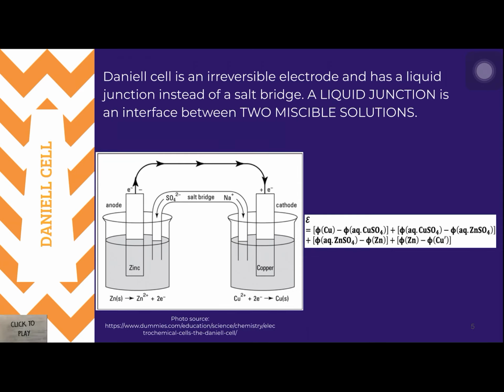The Daniell cell is an example of an irreversible electrode, called as such because the reaction takes place in the electrode itself. The Daniell cell has no salt bridge, it only has a porous barrier in place of a salt bridge. The two terminals of anode and cathode and the porous barrier in between are the five terminals of a Daniell cell. For the zinc sulfate terminal, the electric potential of zinc sulfate is higher than that of zinc.